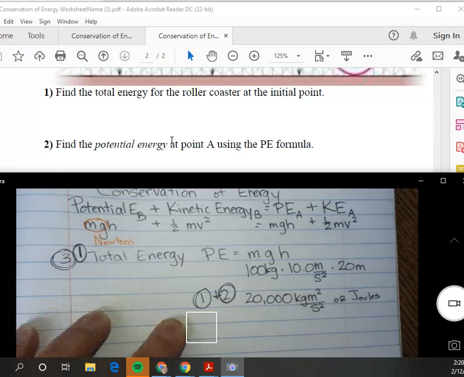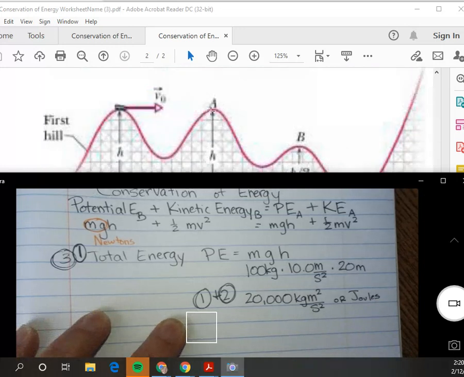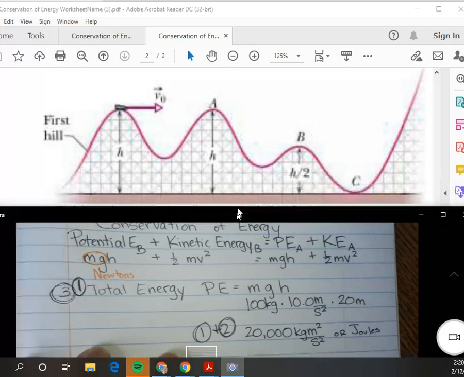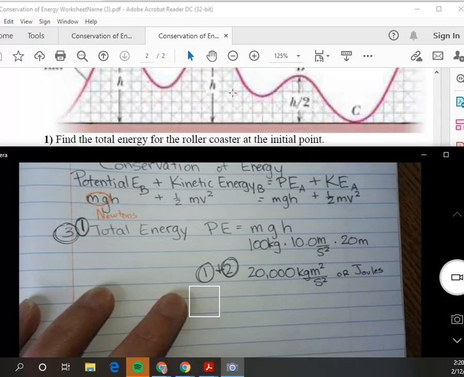And when we look at the formula, remember what we said, at point A, we're assuming at that moment in time, we're sitting still, so we have 0 kinetic energy. Right? And we kind of think about that skateboarder simulation that we did the other day too. All right, let's look at the next question.